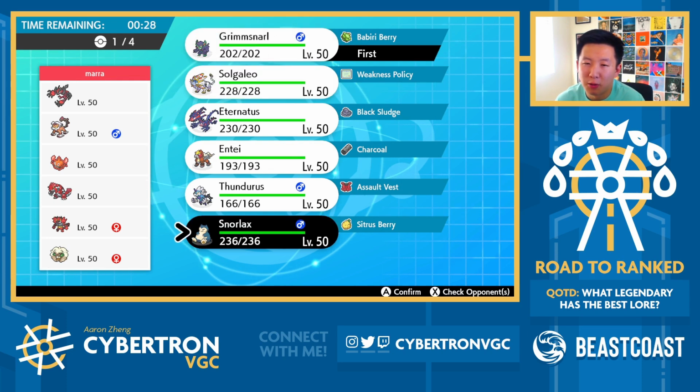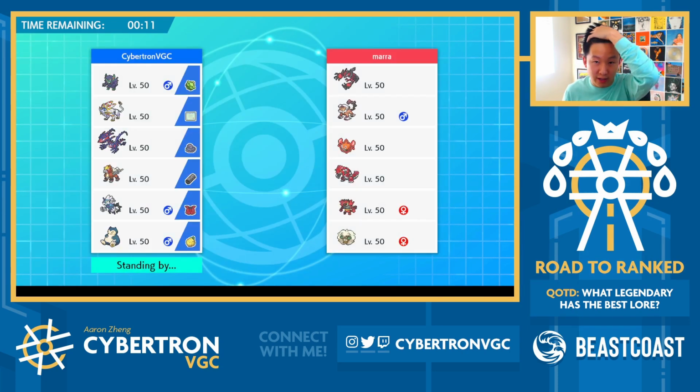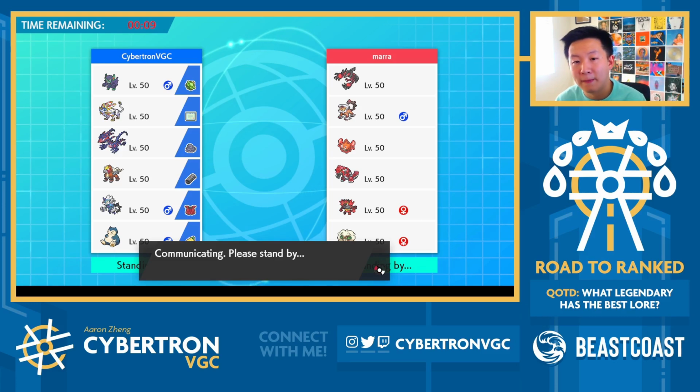Like, do I bother going with Snorlax early on? Because if I get a Yawn off into something like Dynamax, it's incredible. Okay, I'm honestly going to go with Grimmsnarl, Snorlax, Solgaleo, Eternatus again, and the idea is to play a kind of long, drawn-out early game.